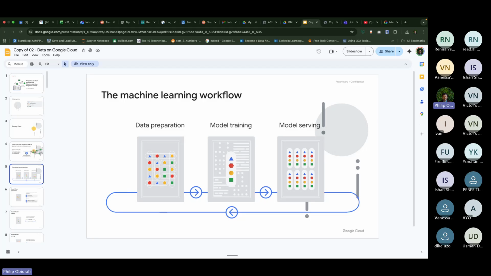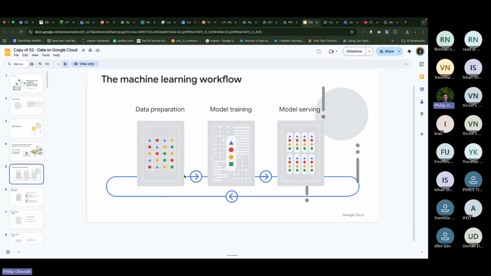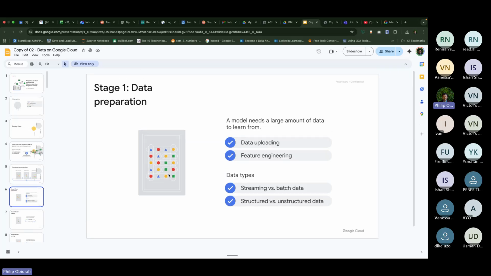It's just like when you're cooking food in a restaurant: you're preparing the meal, and then model training is like experimenting with different recipes or spices. If it's too salty, you might have to adjust. If it's not salty, you have to add more pepper or something. All right. So model training, and then at the end of the day, you serve. We're going to dive deep into each of these different stages right now. Now, let's get started with data preparation.